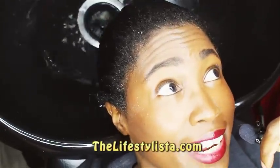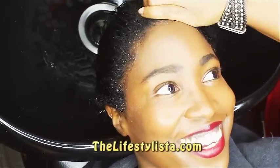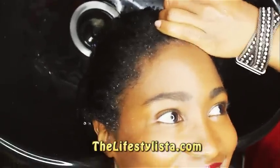It grows like wildfire, doesn't it? It grows like weeds. We also do a base color on Kara, and we pretty much have to color her about every 4 to 6 weeks. It depends on our schedules.